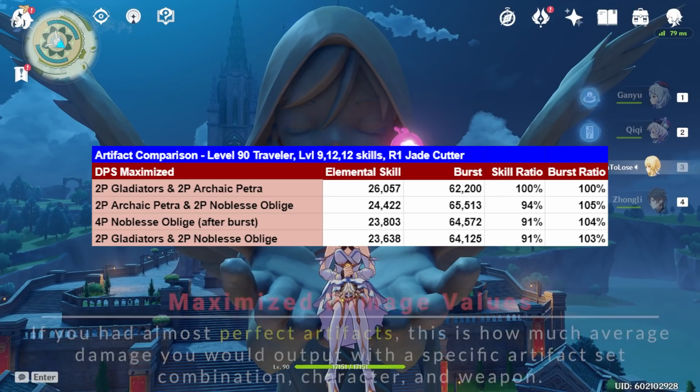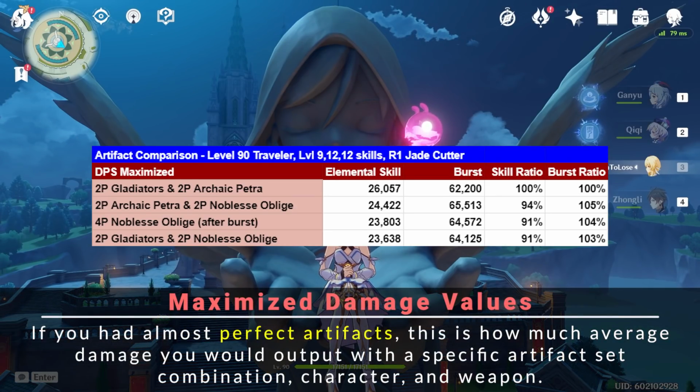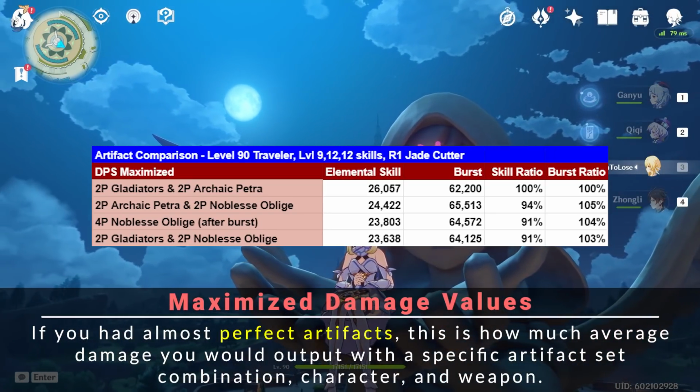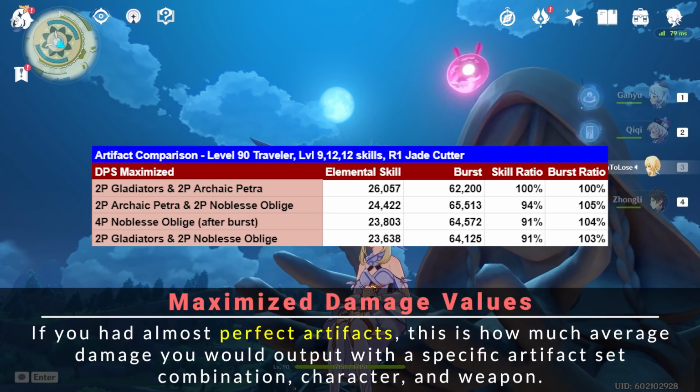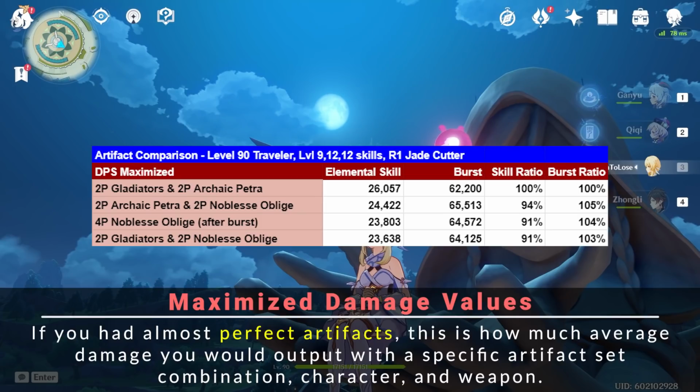Here's a quick chart after I calculated her maximized damage with various artifact combinations with a level 90 Traveler with an R1 Jade Cutter and level 9 basic attack and level 12 elemental skill and burst. After a lot of artifact farming, you can reach about 60 to 80% of these damage numbers in this chart. For her Geo damage build, you have a few choices.